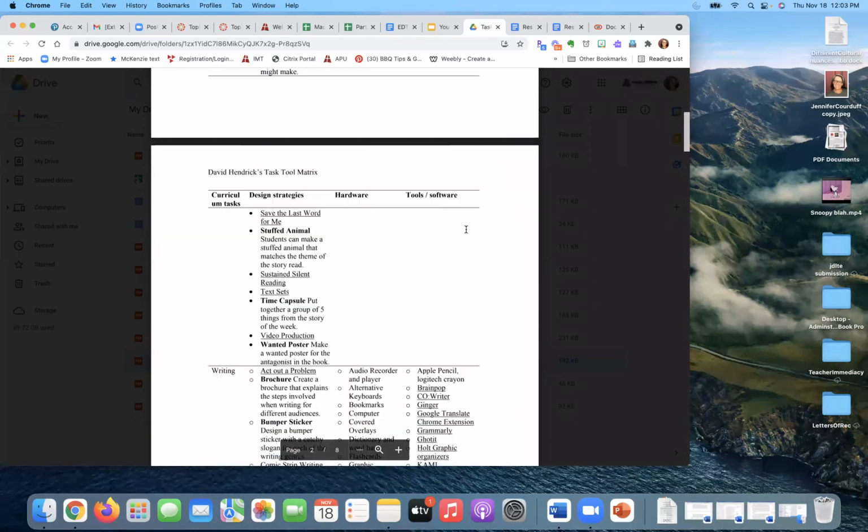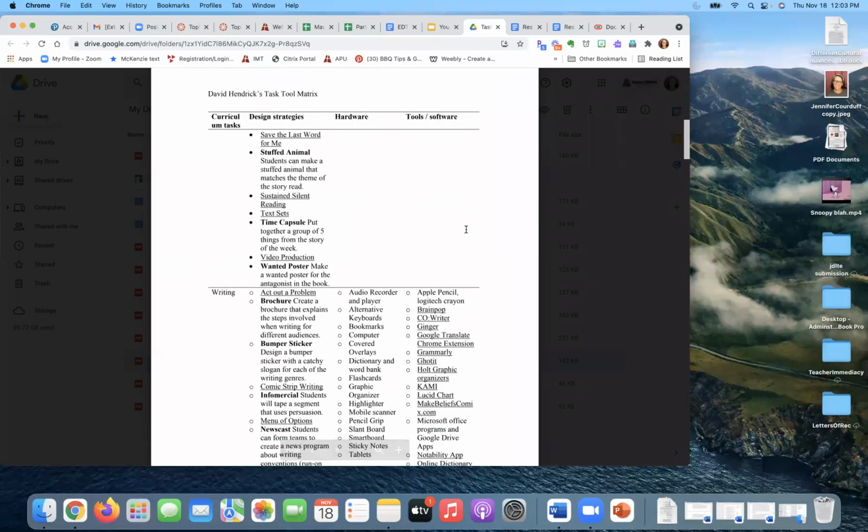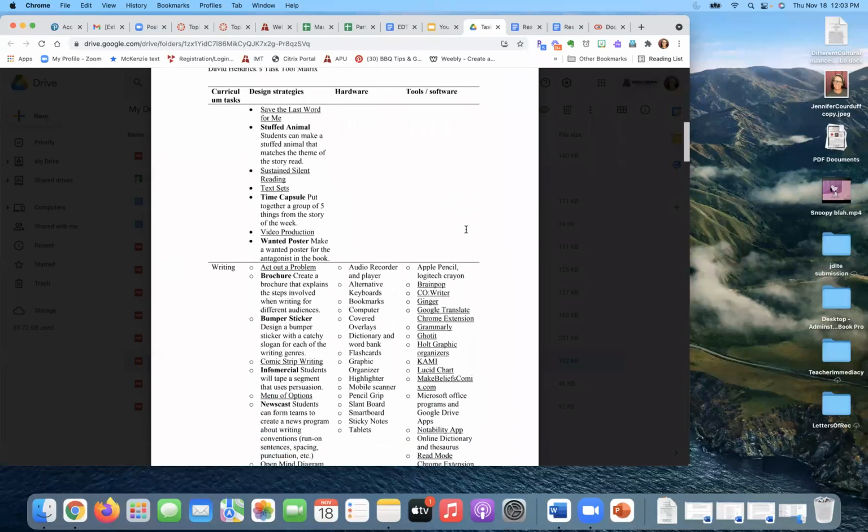Now, he's a gen ed person, but he services mild/moderate students as well. So this is actually something that's very applicable for both general ed and special ed teachers, SLPs, PTs, OTs, ATs, and parents. So it kind of goes a long way.